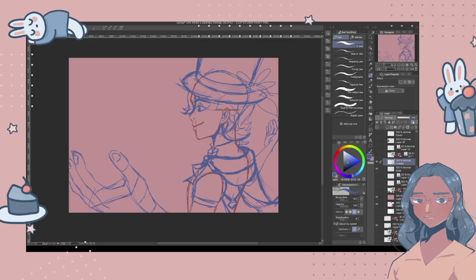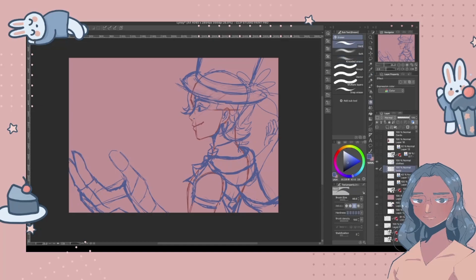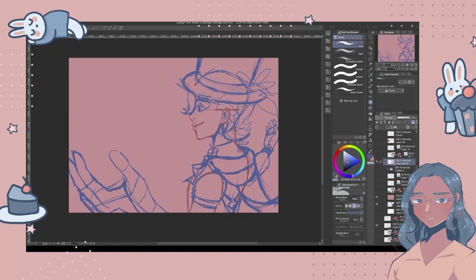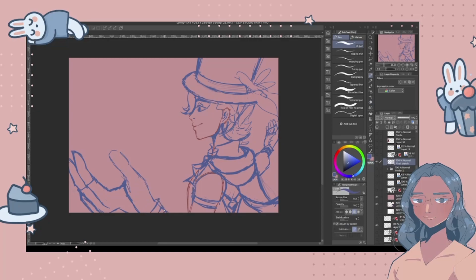I've been working on Lyney's illustration for 2 weeks, and I really wanted to draw Neuvillette because he's coming in. I probably think he's here. He's here already, and I haven't gotten to even practice drawing him. My sister's watching it, so it's kind of a spoiler for her, but I wanted to draw him for her as a way to cheer her on because she loves Hiroshi Kamiya. And by extension, she likes Neuvillette. So I wanted to keep it a surprise for her, but yeah, I can't work on Lyney's illustration forever. So that's why we have to go and complete the drawing and move on to the next part of the drawing.